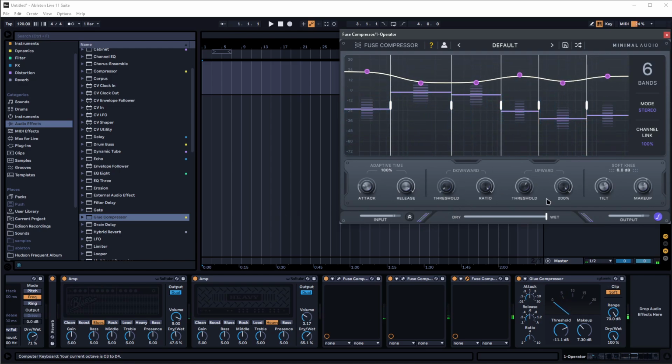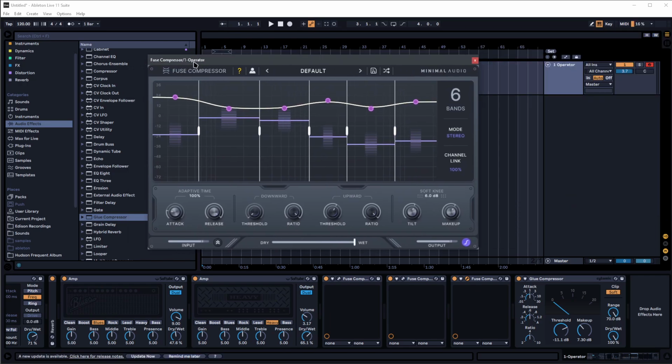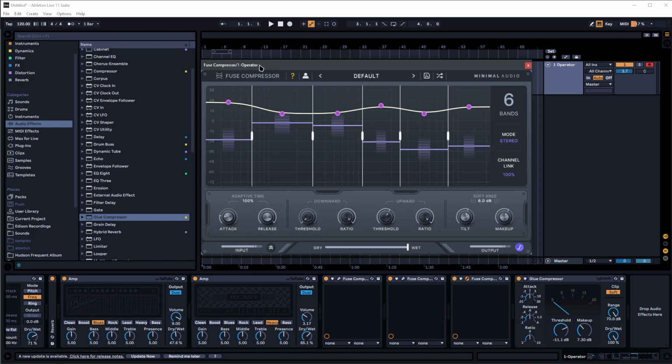Sorry, I could play with this thing all day. You get the idea though. I love this thing and I was fortunate enough to get to help work on the design. So this is what I would do if I were to try and make an OTT thing. But I definitely can't code. So bless the Minimal guys. Thanks for making this.